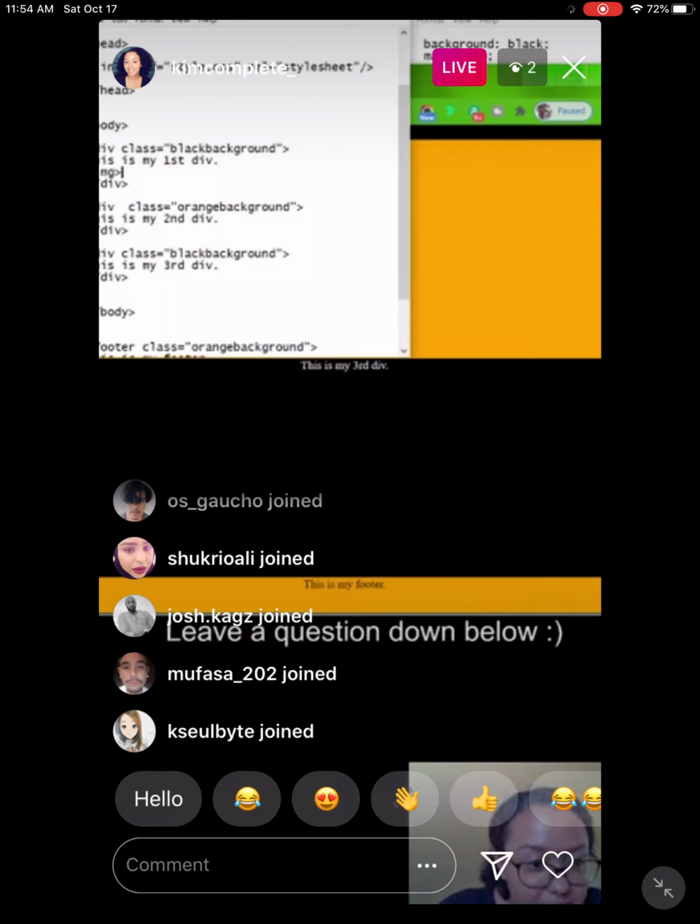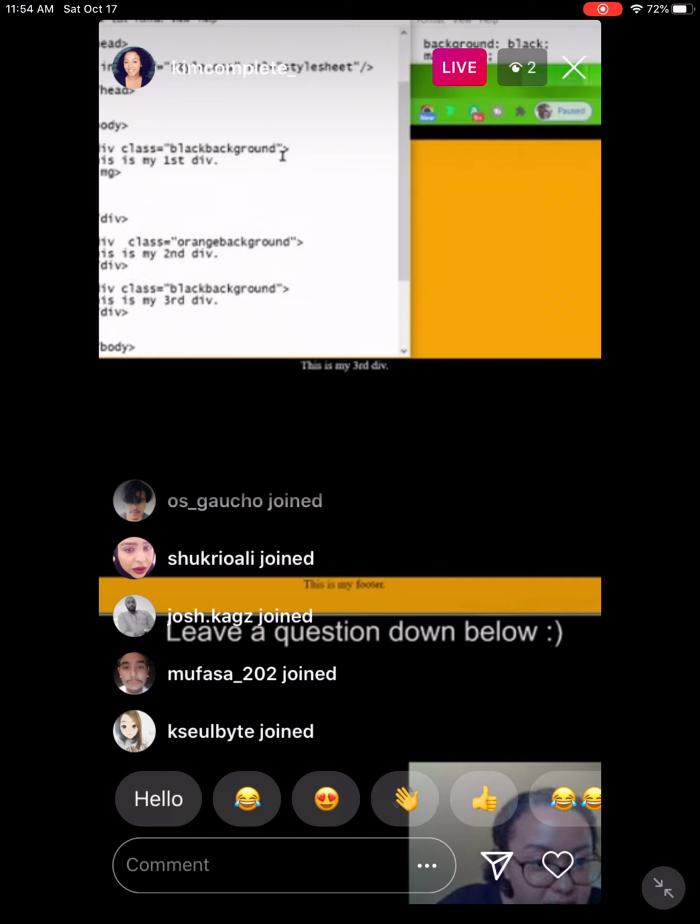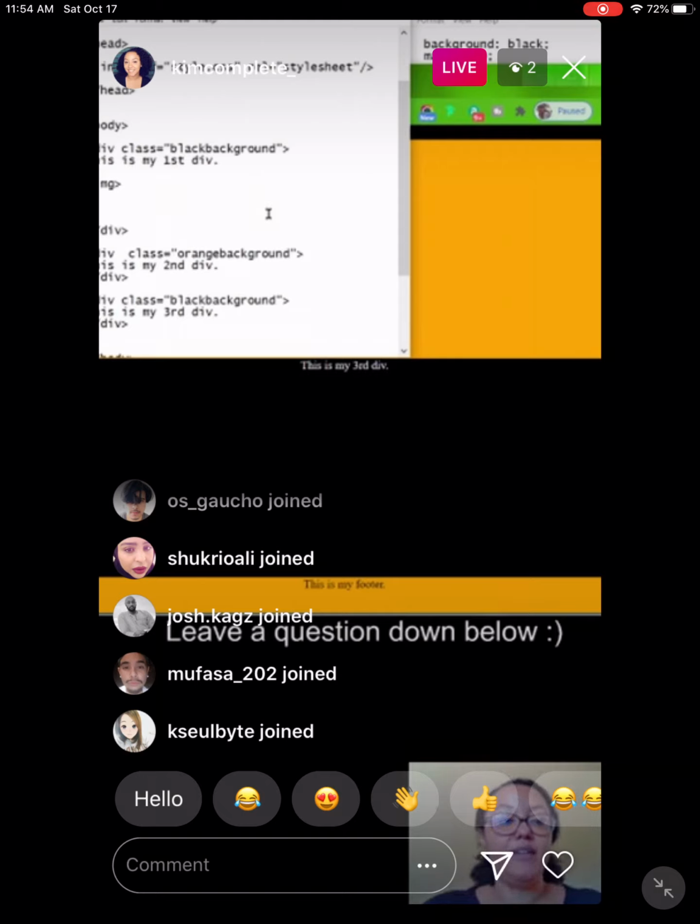That's our image tag. Again, I'm going to bounce down a little bit, create some space so that not everything's smushed together. The image tag is also one of those ones that have the ability to be self-closing. So we're going to do IMG, and we're going to do that slash at the end, if you remember our self-closing tags before. So we're going to have our image tag, and we want to give it an attribute so that it knows where to go pull this image in from. This attribute we're going to give it is called source. So where is our image being sourced from?